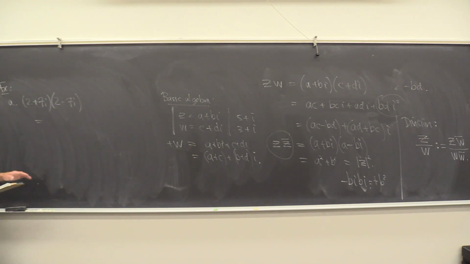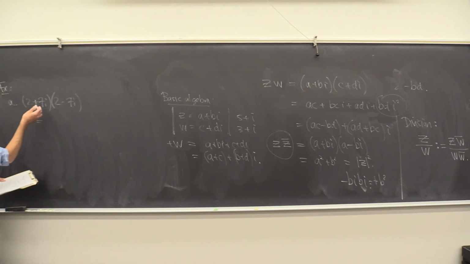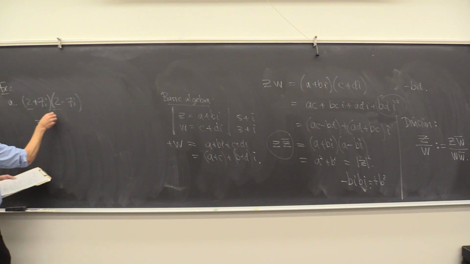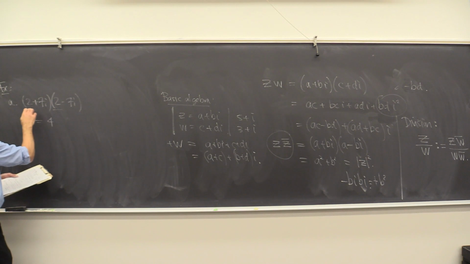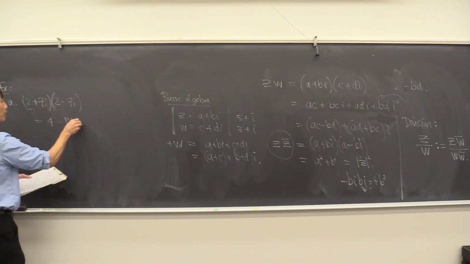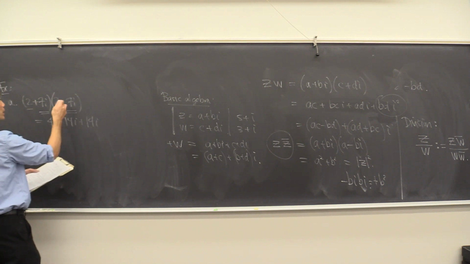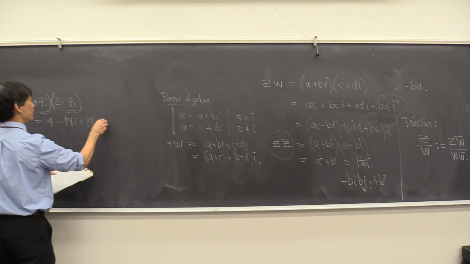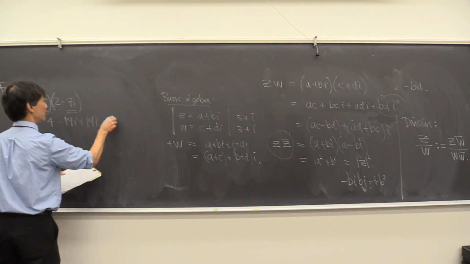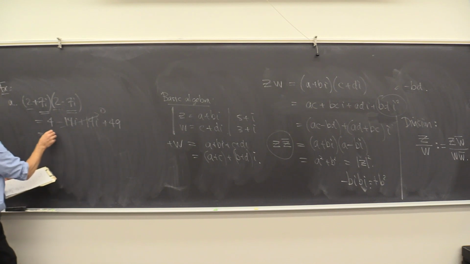Okay, so just in the interest of time, let me do it. Just as usual, we're going to get 2 times 2, so that gives us 4. We're going to have 2 times negative 7i, that's negative 14i, but we also have this one, which gives us 14i. So we've got negative 14i, plus 14i, and then we've got negative 7i times 7i, which is negative 7 times 7 times i squared, which makes it positive. These guys cancel off, and we get 53.